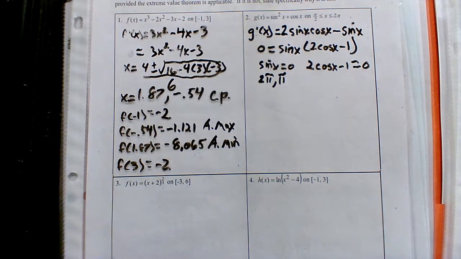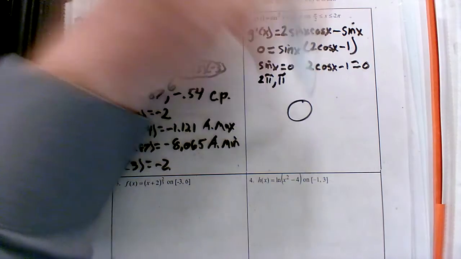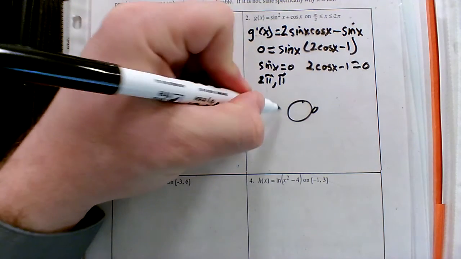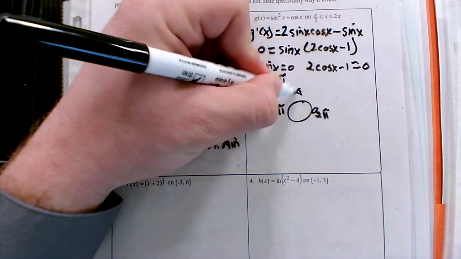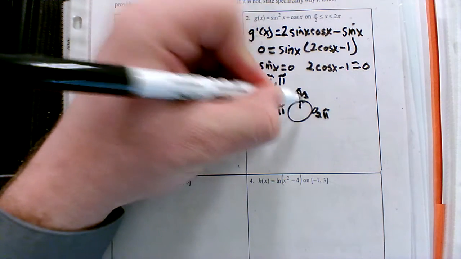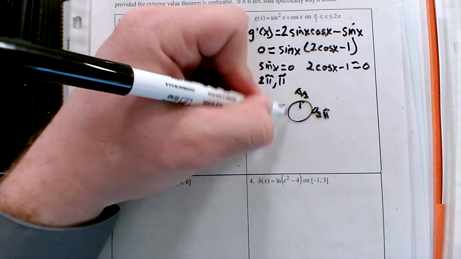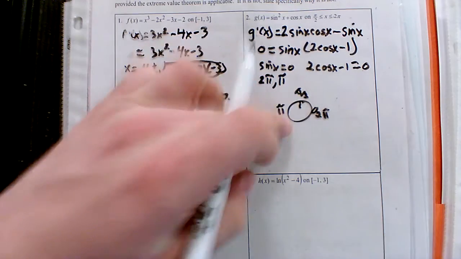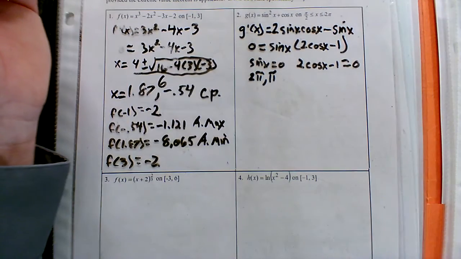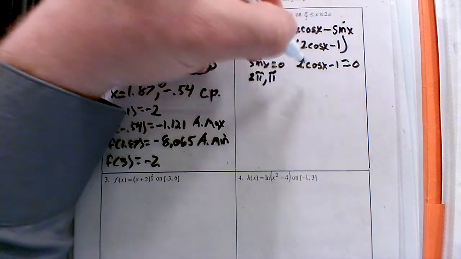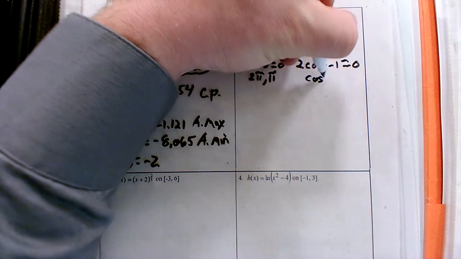Because pi is all the way on the left side. If you think about your unit circle, 0 is over here, and 2 pi is with 0. Pi over 2 is at the top. So yes, from pi over 2 to 2 pi, pi and 2 pi are within the interval. Very good. Now we need to solve this one over here. If you add the 1 and divide by 2 to get cosine by itself, cosine of x equals 1/2.